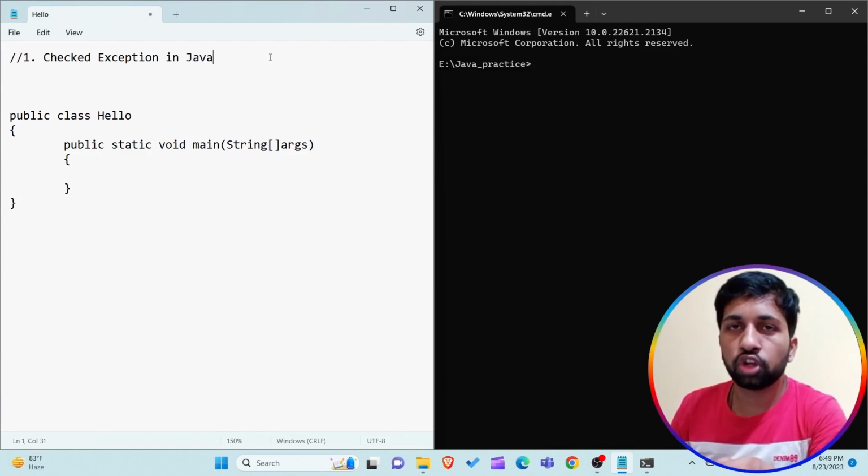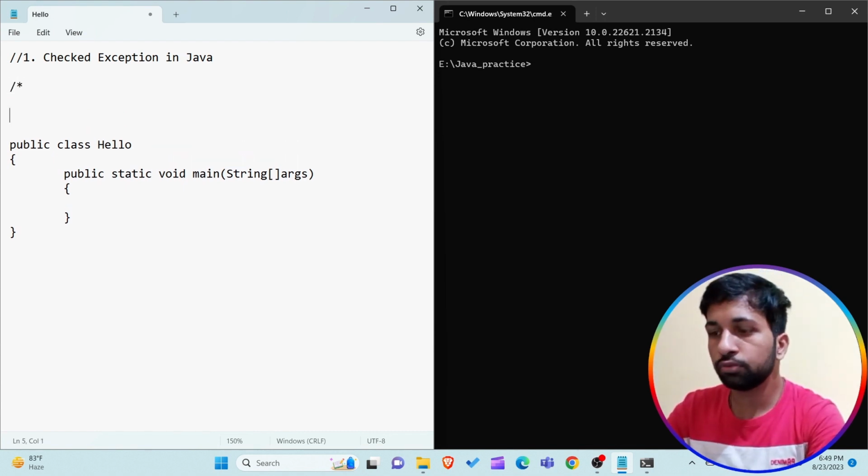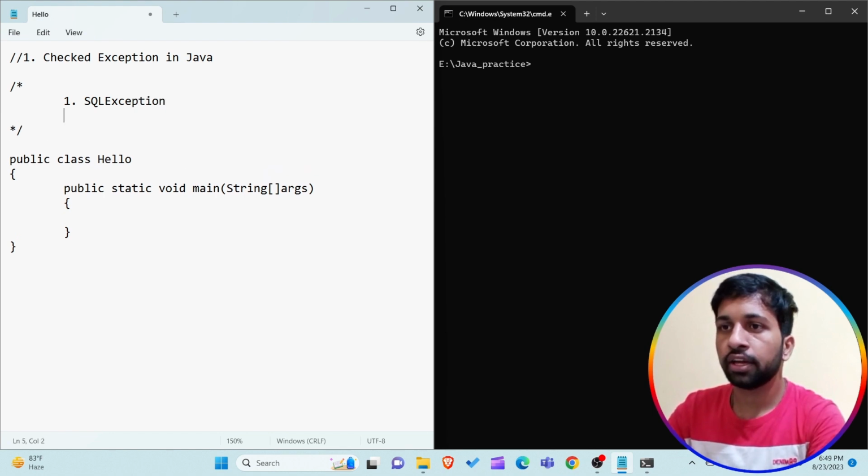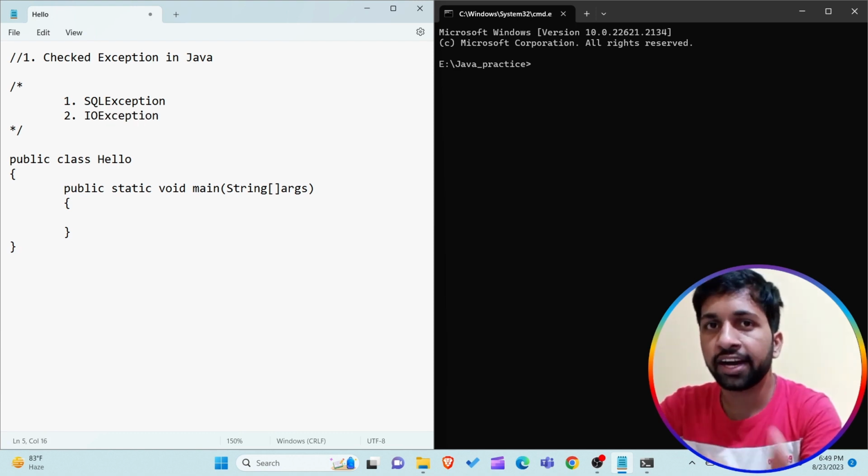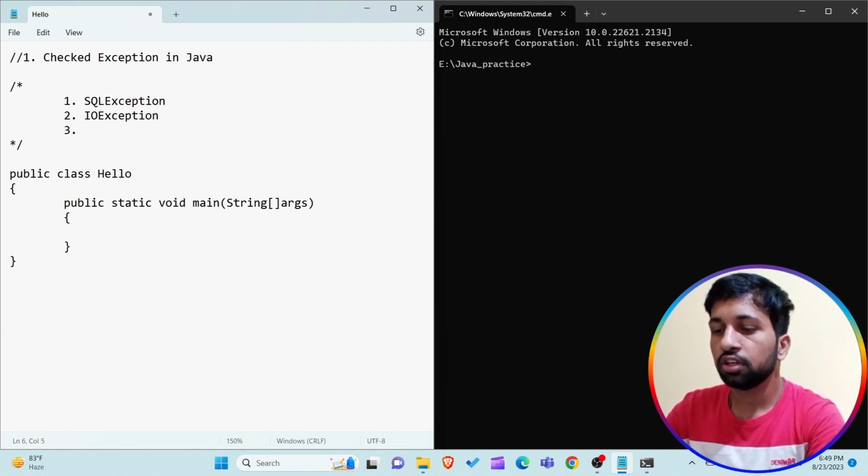Now let's talk about the second point: what are the types of checked exceptions? That means what are the predefined classes that come under checked exceptions. I want to give you some examples. The first one is SQLException, the second is IOException, and the third one is FileNotFoundException.